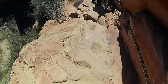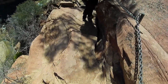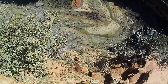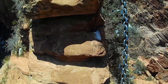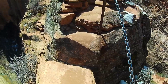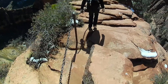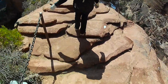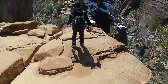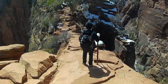If at some point during this hike you start to feel really afraid of the heights and the drop-off, you probably just want to turn around because it's only going to get worse. There are some sections where there's a sheer drop on both sides of you, sometimes only on one side, and sometimes the rock isn't the sturdiest with no cable. People have died doing this hike before. If you're uncomfortable, turn around, take your time, and do the safest thing you can to get back.